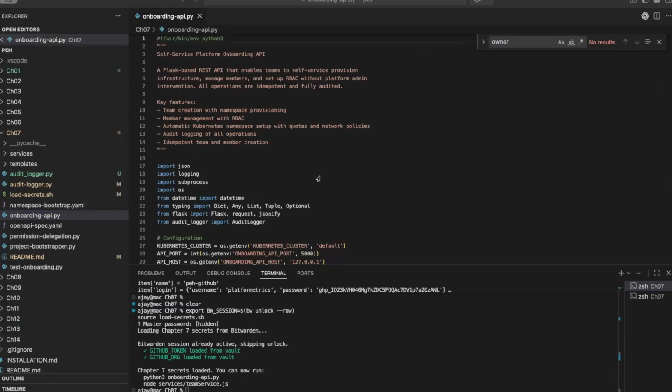So when a team calls POST /teams, it automatically creates a Kubernetes namespace, sets up the RBAC role bindings, whether it is a team lead or a developer or just a viewer, and applies those resource quotas. So once the API is called, you can think that this one API call replaces 5 manual kubectl calls. And that's the whole idea of having the script.